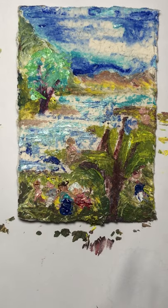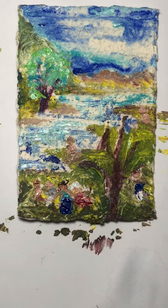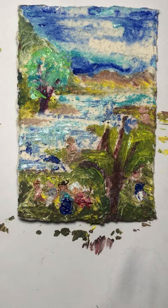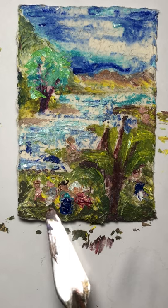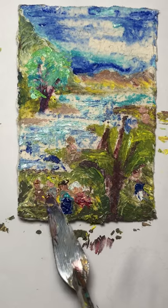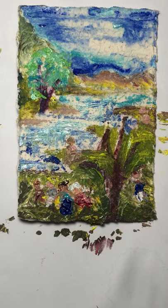Alright, and then this person, nice little child in brown. Yeah, brown. And we'll make it a light brown. Whoa, that's really light brown. That's purple. Maybe a little bit of this. There we go. Cool. And we'll see if we can't see him when he's in brown. Not bad. That's pretty darn cool.